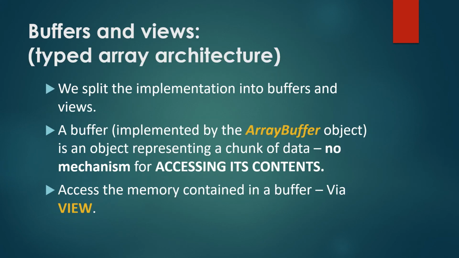The typed array architecture is divided into two parts. First, there is the buffer memory, which is allocated in terms of bytes, and then there is a data view, which is a view to actually access that buffer. Without the view, we cannot access its contents and cannot perform any operation on those buffers. So we have to get a view so that we can get into that memory.